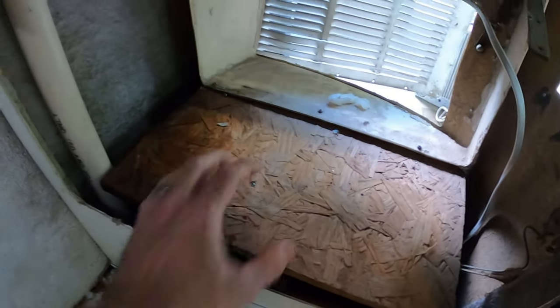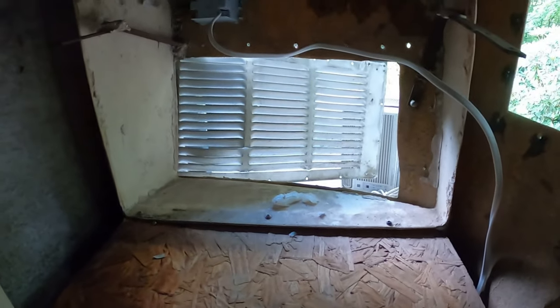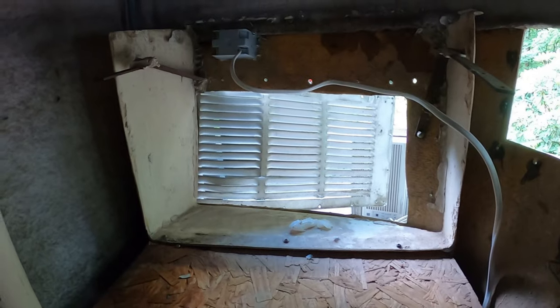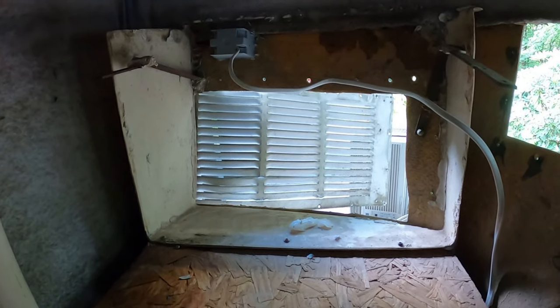So apparently it has been leaking onto this, and because this is pressed wood, fiberboard, whatever you want to call it, it's just been soaking it up and molding. Gross. So I am definitely going to replace that. As well as that ductwork up there, that needs to be replaced, or at least retrofitted a little bit with some better materials so that it vents the hot air outside and not up into the cabinet, into the closet. I believe that's what was happening here.